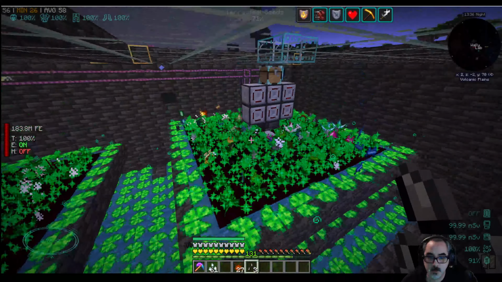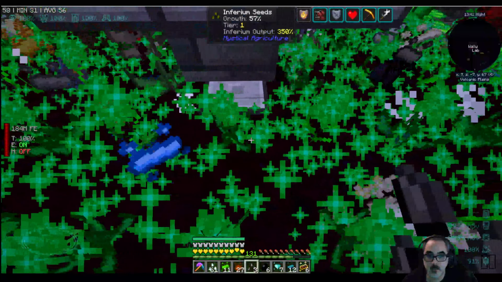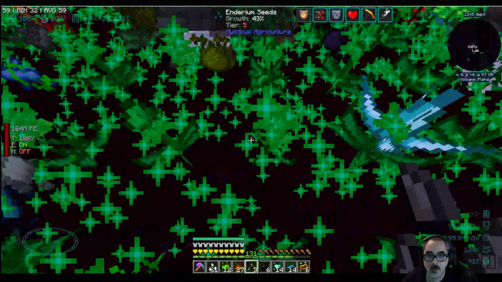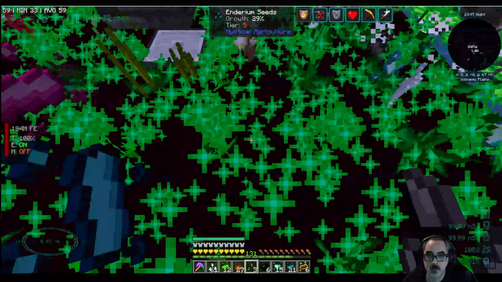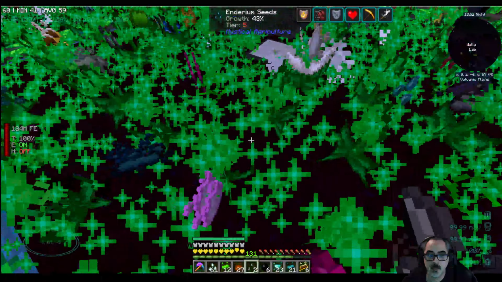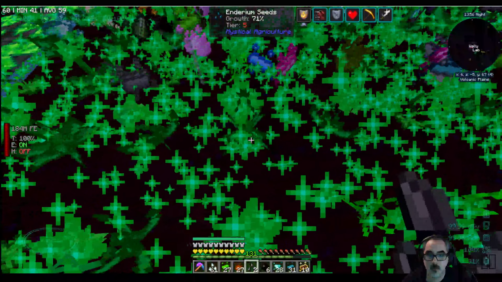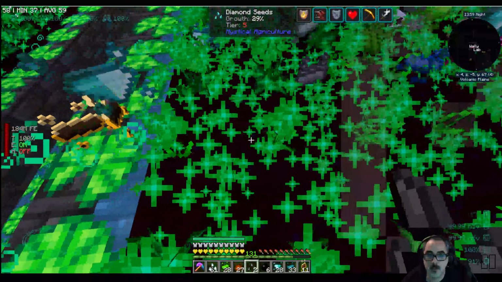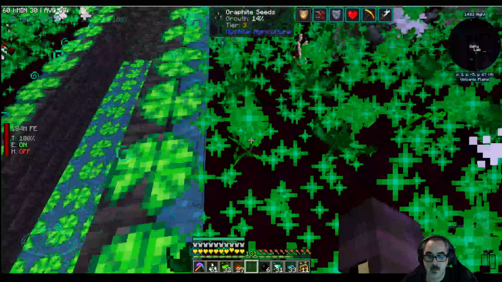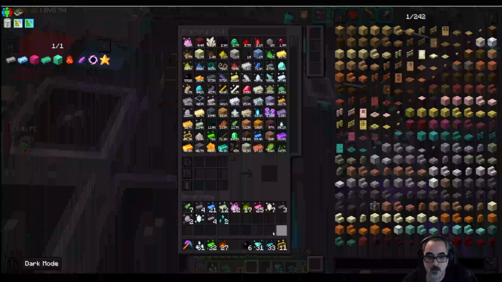Awesome, awesome. Okay, so let's see. I have compressed iron, mana steel, Imperium, nether quartz, fluorite, diamond seed, and dirium seeds. So I'm gonna put that here next to my diamond. What are you? More diamond and more diamond. So I'll be repeating these diamond, diamond, diamond, diamond, and dirium. So ferrous steel, one, last one, and I will continue with other stuff.